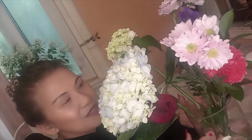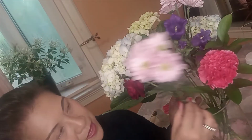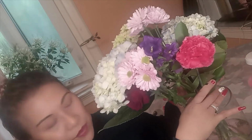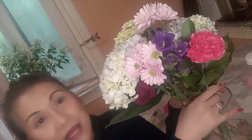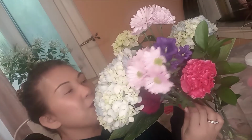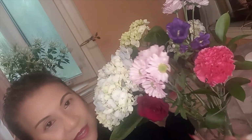Okay? Simpleng bagay lang. But it's really a big thing for me. I love flowers so much. So, ganun lang siya kasimple. It doesn't matter how you wanna do it. Or you can even tie it at the bottom like that if you want to. But for me, I just let them breathe. Kailangan din nilang magpahinga konti. As in, space, diba?